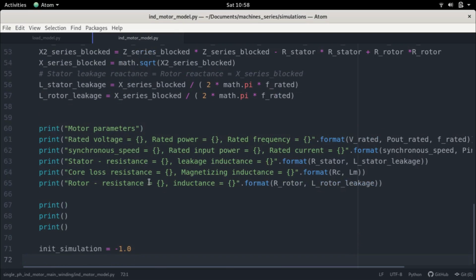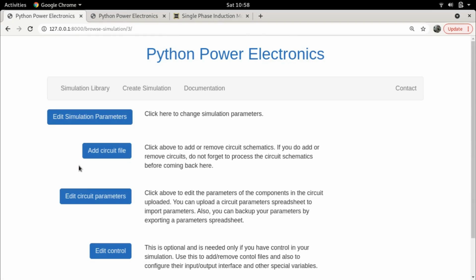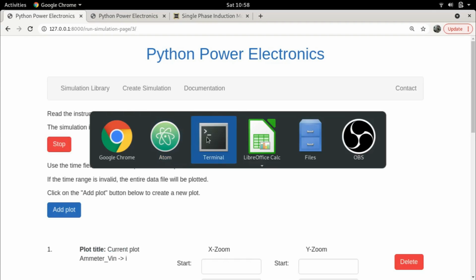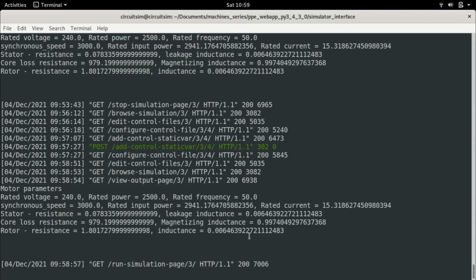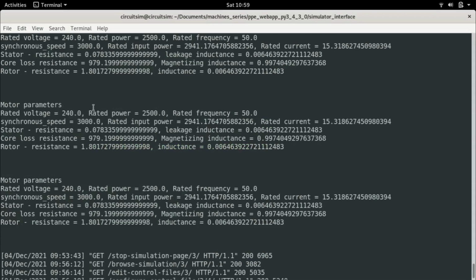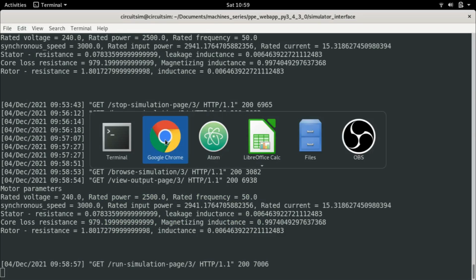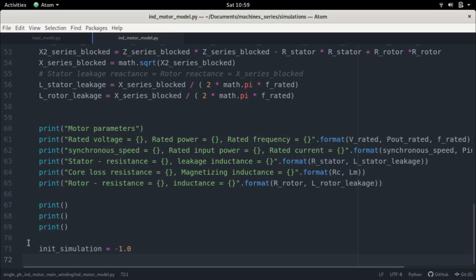Now let me go back to the main file and run this again, and let me go over to the console. If you see, it appears only once. These parameters, which were being printed continuously because they were being executed at every time instant, are now appearing only once in the console because they are being computed only once at the beginning of the simulation. The simulator is still running. It's just that my computations are performed only once, after which they stop.